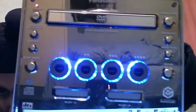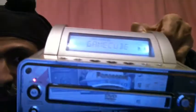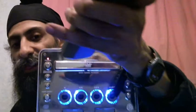Look, it makes its noise when it goes in GameCube mode, by the way, so there you go. And you see GameCube on there. When you want to go on DVD, you press the DVD one here on the remote. Then the fan will stop. It's weird though, it does that. See that? It's not switched off, it's just gone to DVD mode. Wicked stuff, innit? So there you go. That's the experience of this machine. Now you know what it's all about.